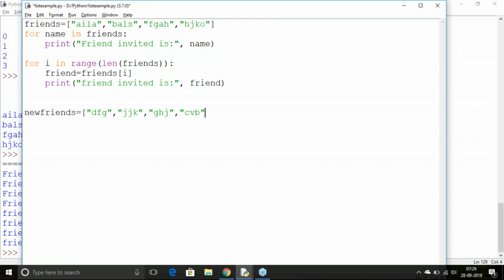And you want to add this into your previous friend list. So what you can do is you can write new friends list equals to friends plus new friends.